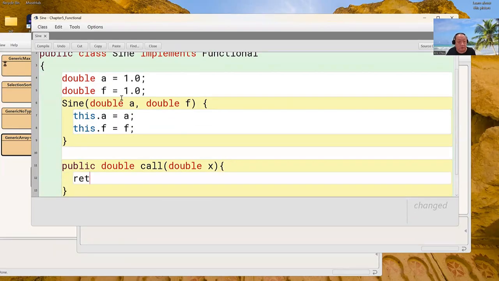This one will return a times the sine of f times x. So it's amplitude times sine of frequency times x. Is that okay so far?